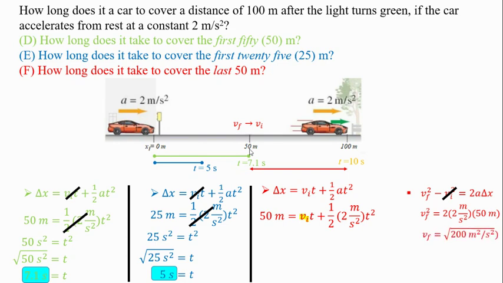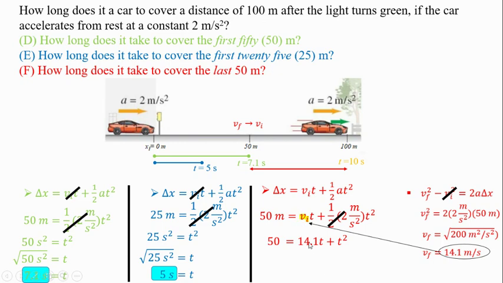So therefore, Vf is just the square root of 200. 2 times 2 is 4. 4 times 50 is 200. So the square root of 200 would be about 14.1. Okay, so you notice here, I solved for Vf, but this Vf is the Vf of the first 50 meters. But this problem starts from 50 to 100, so therefore the Vf now becomes my initial velocity for the second half of the distance. So if you plug that in, the 1/2 and the 2 cancel out, and let's just carry it down here.